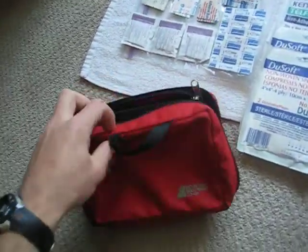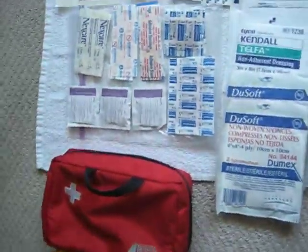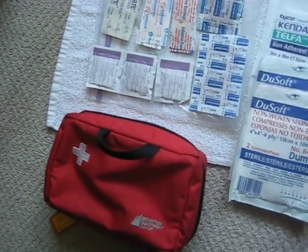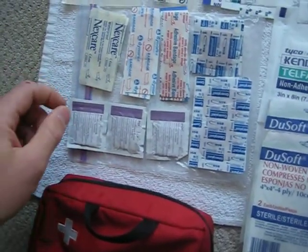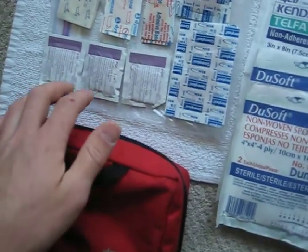Here's the bag it all carries in. It's quite compact, waterproof, organized well, so that when you go in and get something, you don't have the vomiting type thing where all the contents of the kit go everywhere. So I'll start with minor wound, Ziploc bag here for all the minor wound stuff.